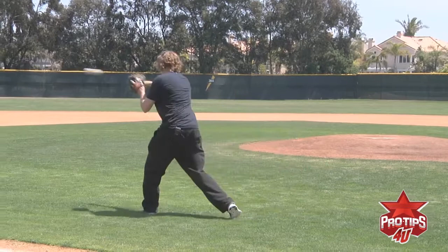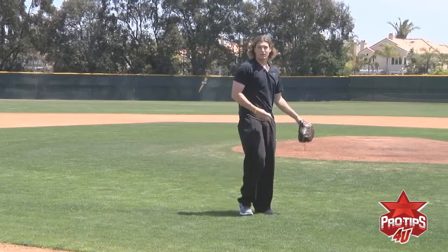That's my pro tip on how to throw to third base on a bunt.